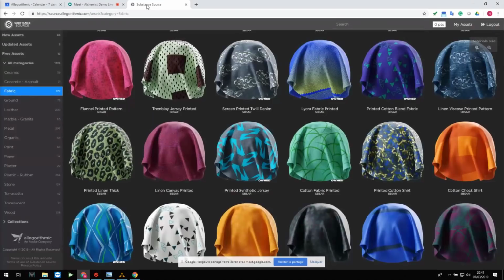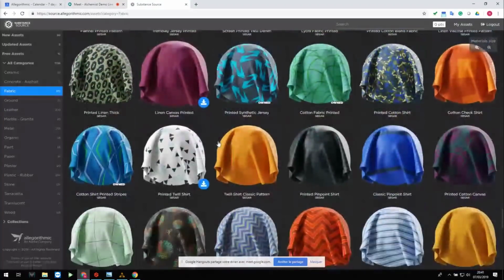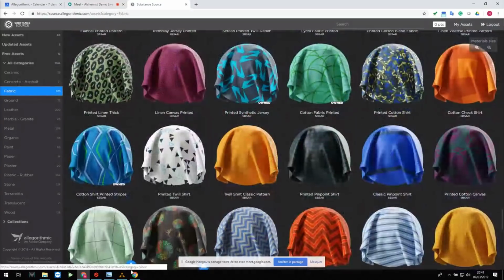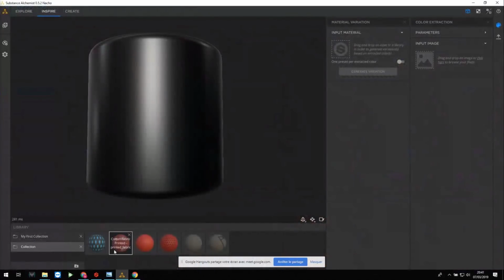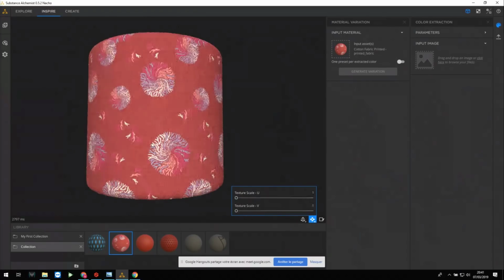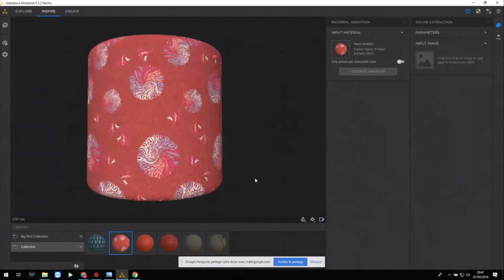And Substance Source is our online library of digital materials in PBR formats. And I've downloaded this material here and placed it into my collection here. So I'm going to load it to the viewport, adjust slightly the scale so we have a good view on the tiling here.